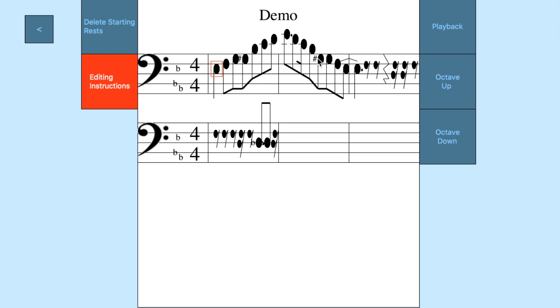A good example would be this one, which right now is coded as a G sharp, but say I wanted it to be an A flat, which is the same pitch, it's just preference. I could move it up to where the A is supposed to be, and right now it's coded as sharp, and if I hit F, it'll code it as a flat. And I can also remove that accidental by hitting R and then add the sharp back in, or flat, whatever I want to do. And that was just me talking, but it's a good example. Say I move this up, it'll switch the stem depending on where it needs to be. And then you can't edit rests, so it won't do anything for those.